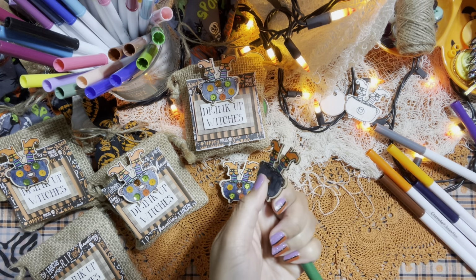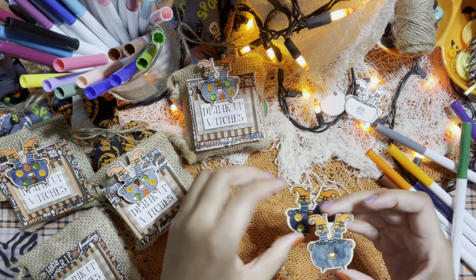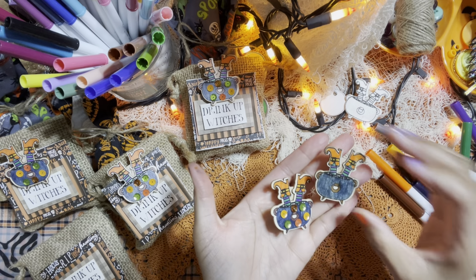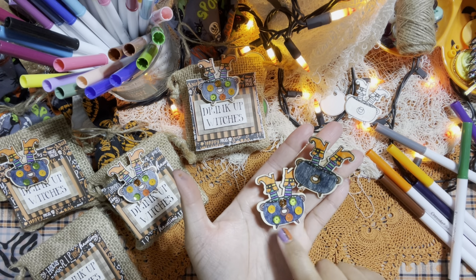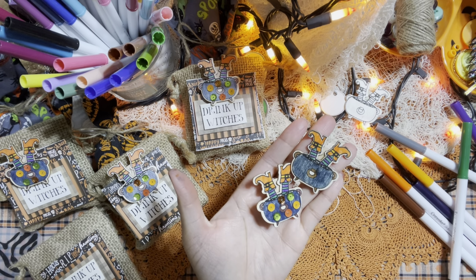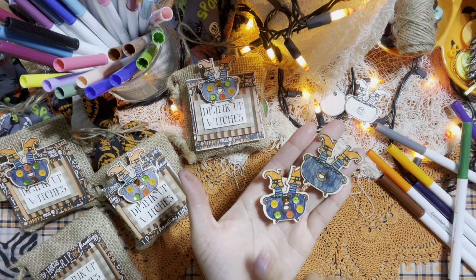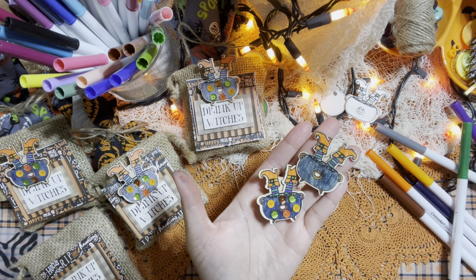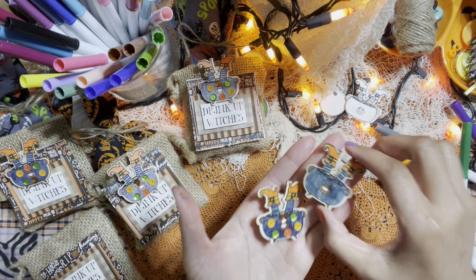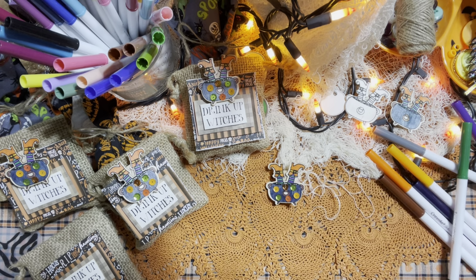And there you have it. And that is how I created this really fun, adorable embellishment. The only thing I did with this one is I added some sequins to the front of the little embellishment, and that's literally all I did. I'm not going to do that on camera because it's going to take forever. But that's basically all I did, as you can see there. All right, my loves, super duper easy. You can do this in a sitting, 10 minutes, and you can probably bang out a few of these, okay?